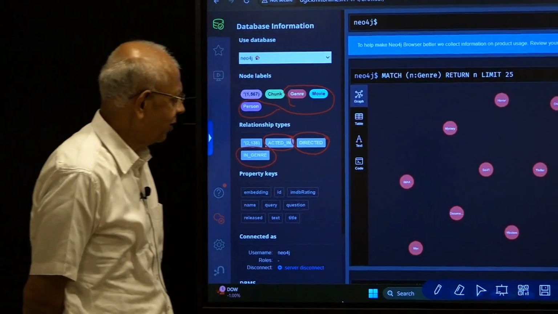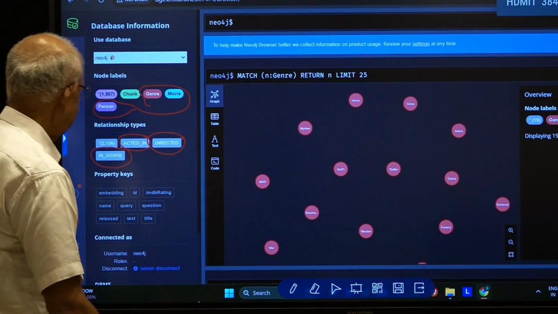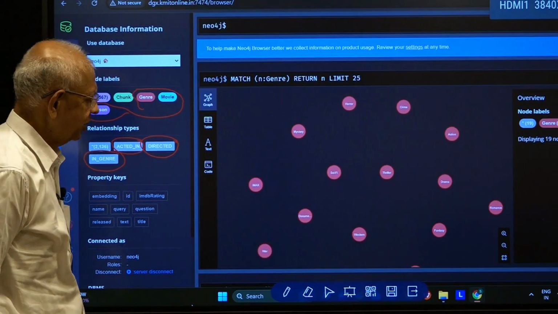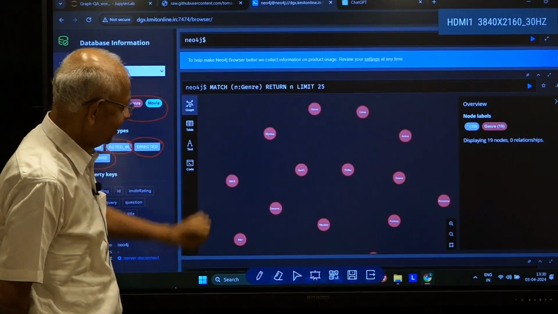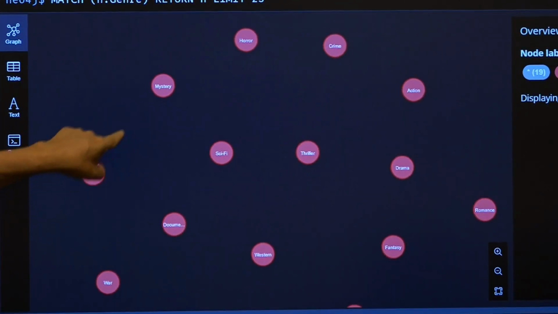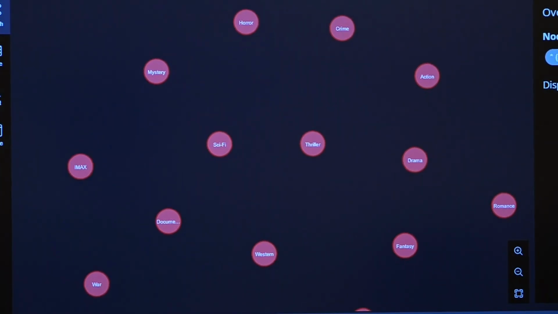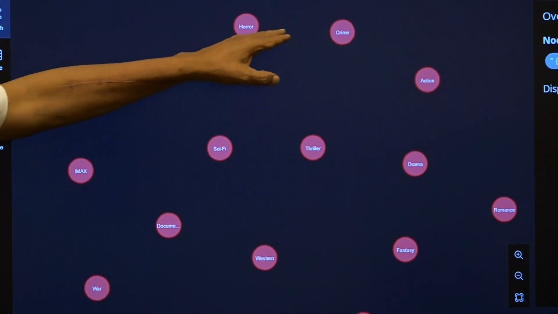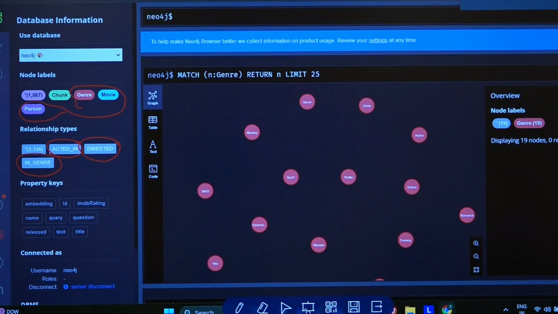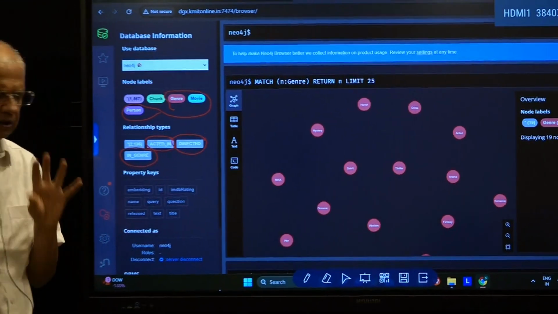So we are just showing what are the different kinds of data we have. I am currently showing the genres. We are exploring the graph database. You can see different entities are getting created for the different genres and their names are getting stored there. Sci-fi, thriller, drama, mystery, horror, crime, fantasy, western, documentary, war. These are different kinds of genres which were there in our database and they have been created. These are just the genres.